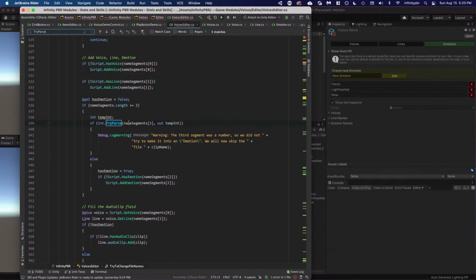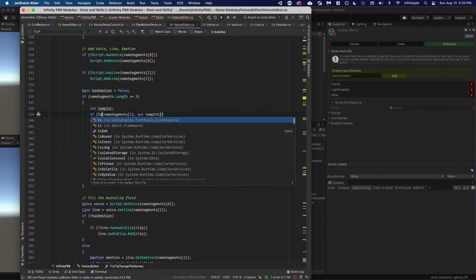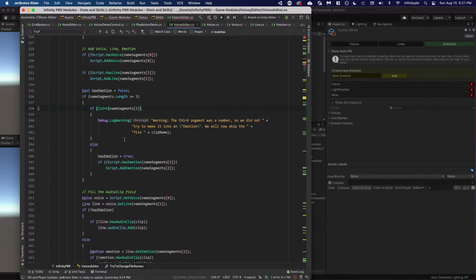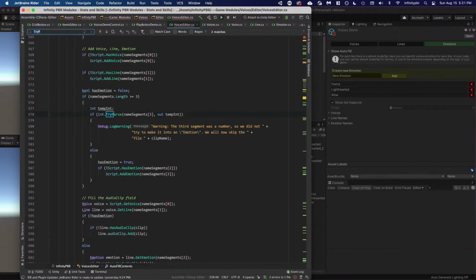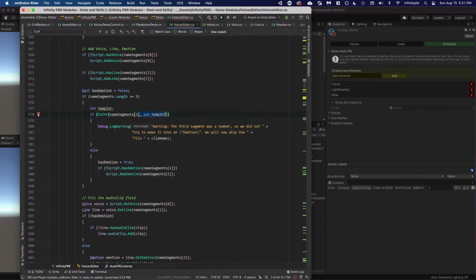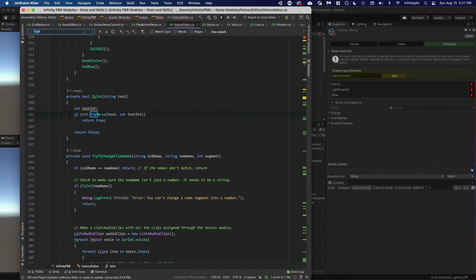So change this to is int. And change it here. Okay.